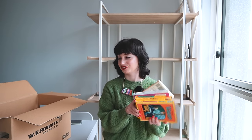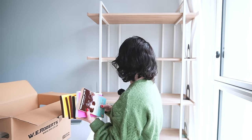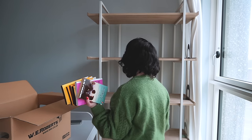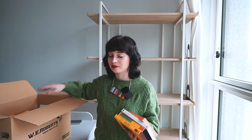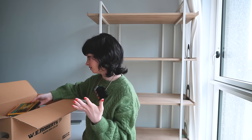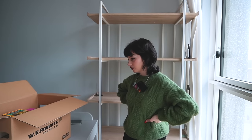We're now at the very final books, which feels really sad. It looks really empty and I'm going to really miss these shelves. They weren't the best bookshelves, but they were beautiful. And they were the first things in our flat. Who knew I could feel so emotional over bookshelves? I mean, me, obviously. Of course it would be me. Yeah, I think this is it. We're done.